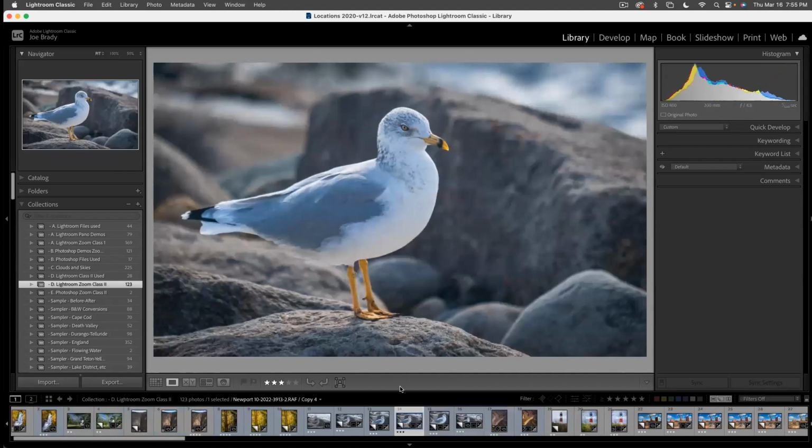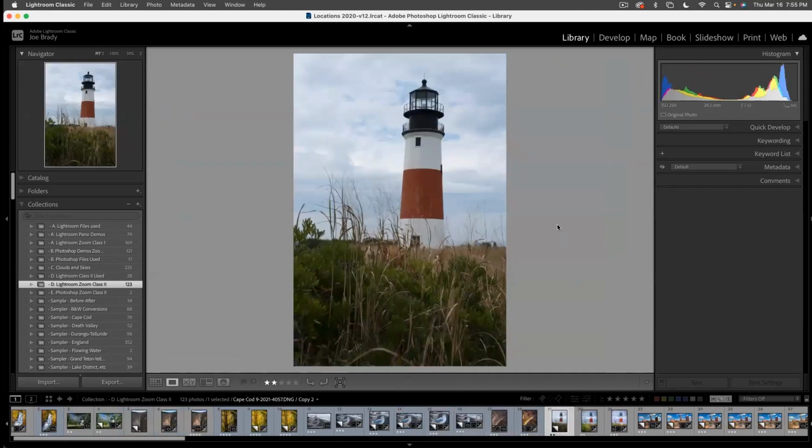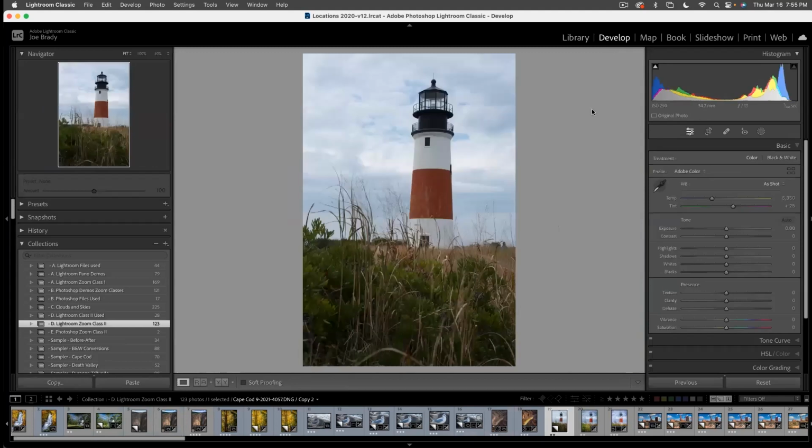And what just happened? Back. The day was actually clearing up while we were here when this happened. But again, it was a matter of protecting the highlights. And if we look at the histogram, it's getting close, but there's nothing that's gone pure white. If your whites are in the low to mid 90s, that's good. If you're getting to 99, you're pushing your luck, but we're safe here.